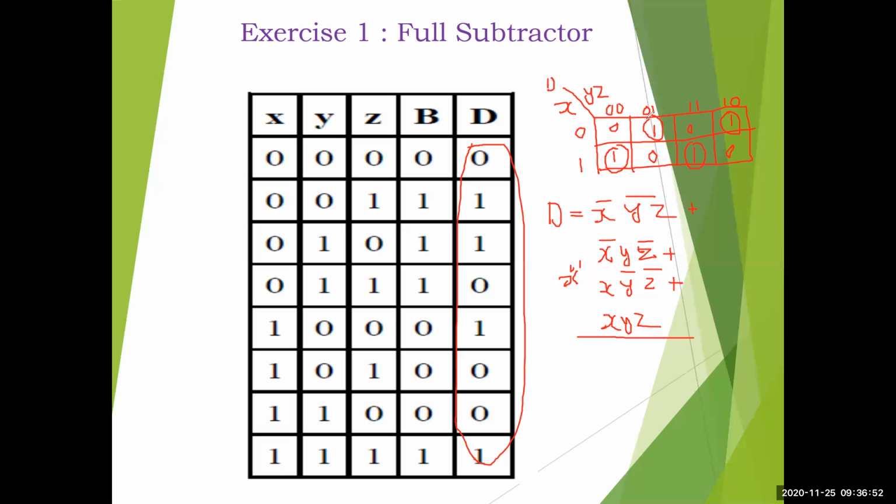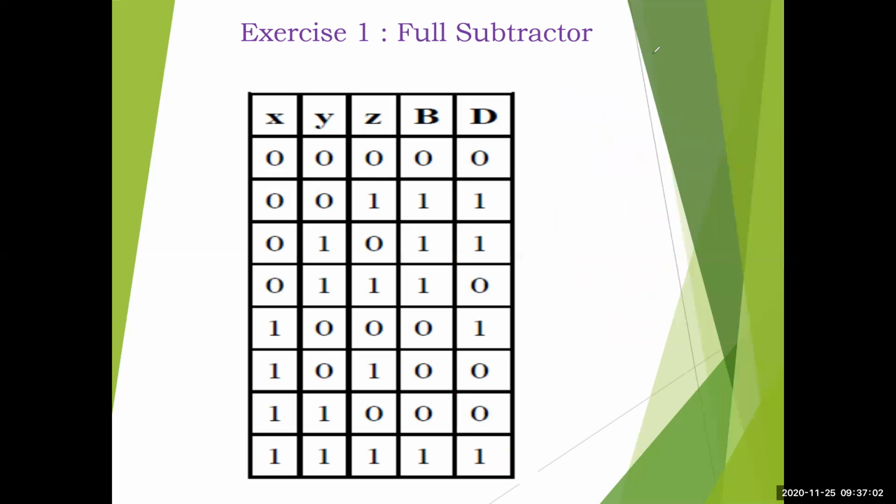So note this down. I will erase this and show you, in a similar way, the borrow truth table and the borrow K-map. Clear? You can pause and note it down. Now we have to write one more K-map, for borrow. The same way, but if you want, I will show you the vertical one, so that you do not get confused. If you are following anyone, you follow that.